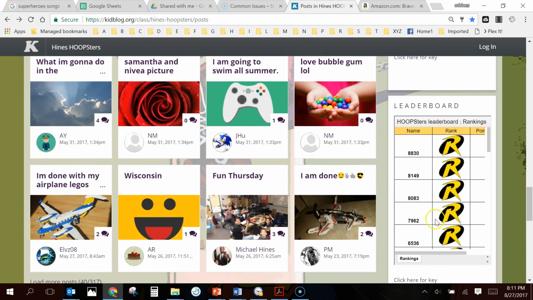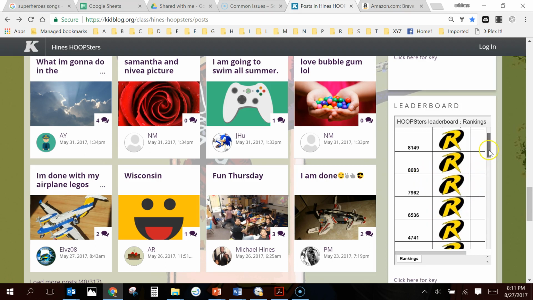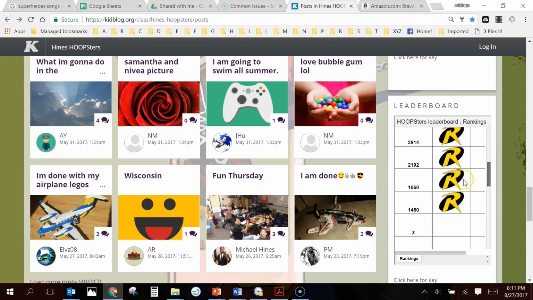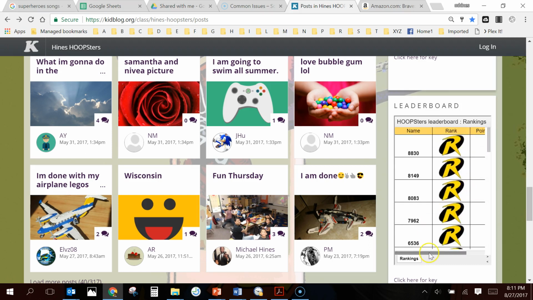The leaderboard, and as you can see, they'd already have some icons there. The leaderboard is all about the students. This is about students getting to show off a little bit. I will take their scores from tests. I will take parental involvement points. I will take table points. And this is where we just put them all together, and it will just display who has the most points out of this class.